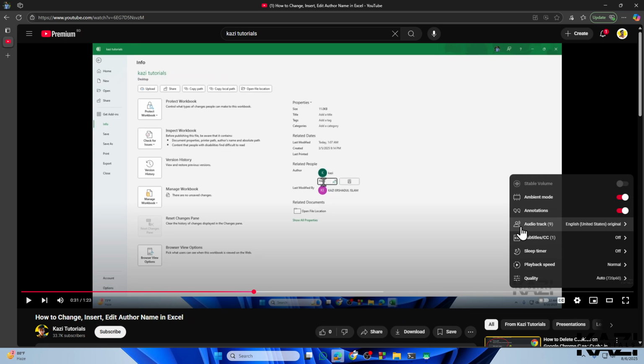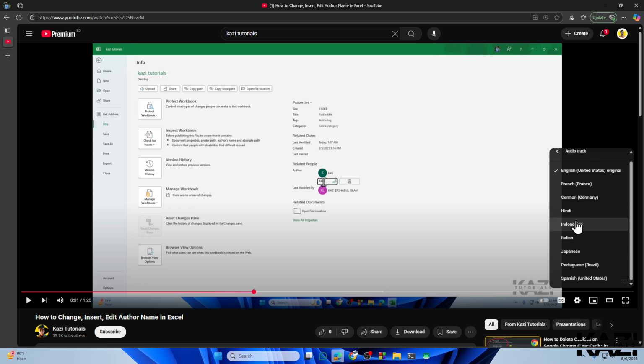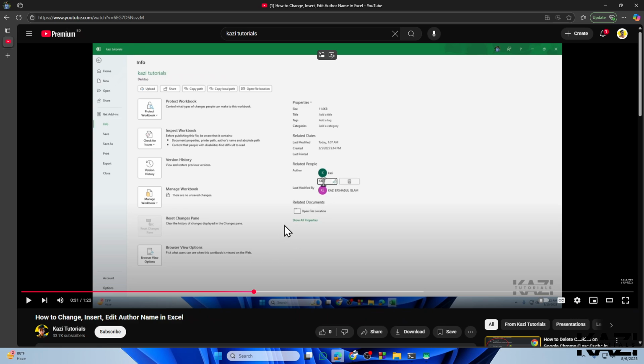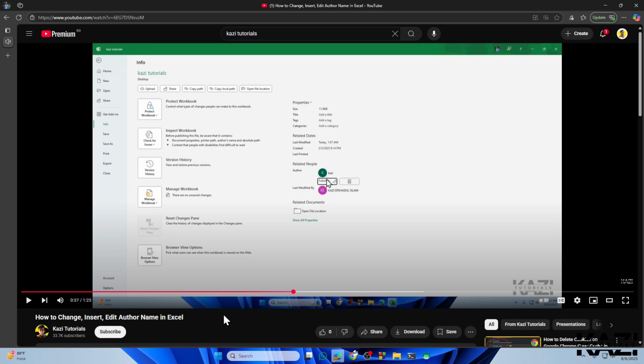right over here and simply tap on the audio track and simply tap on any of the language that you want to convert. So I will go with the Spanish. And if we just turn on the video, autores, como si lo escribieras en un tutorial, y simplemente pulsa intro en el teclado. As you can see, this video has been converted its language to the Spanish.